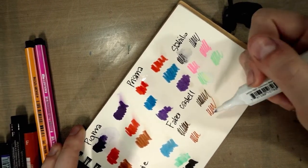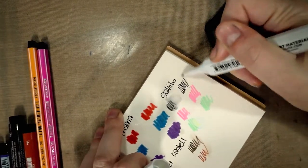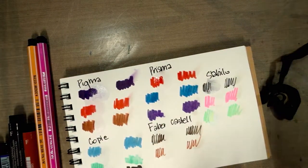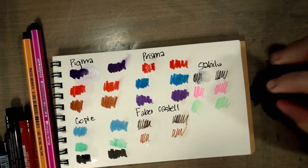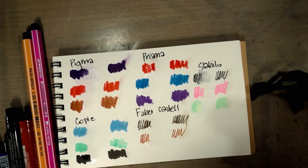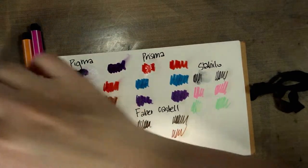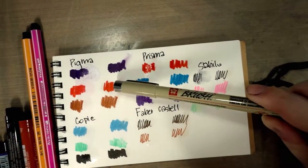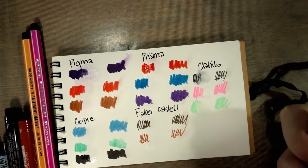I did not realize that you could use these India ink pens with alcohol markers. There's often compatibility issues with India ink. And then the Stabilos don't move at all because they are water-based, so they're probably not going to be alcohol marker reactive. So really the only one you need to look out for smearing is the Pigma purple. The red will smear a little bit. The brown is mostly fine. And then the rest are pretty stable.